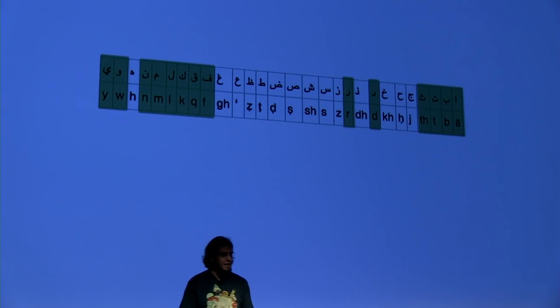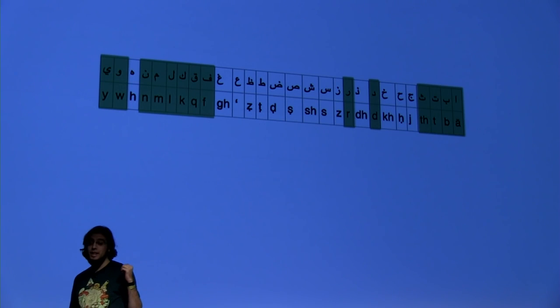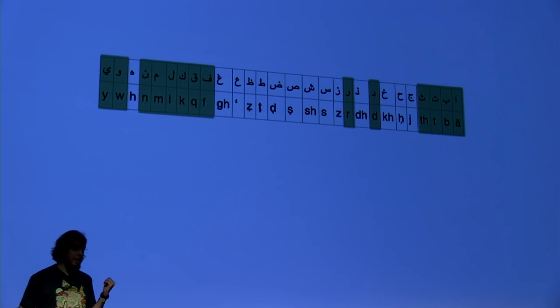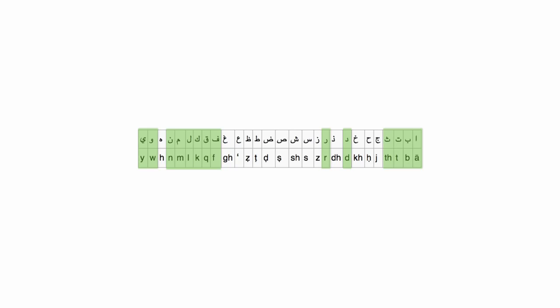Okay, so let's take a quick break. This is the entire Arabic alphabet, and the green letters are the letters you've learned. It's not bad, right? Like, didn't take too long. We've been going at it for, what, 12 minutes? Not even 12 minutes. And you know about half of the alphabet. Well done. Like, congrats.